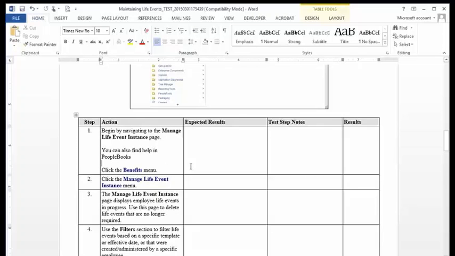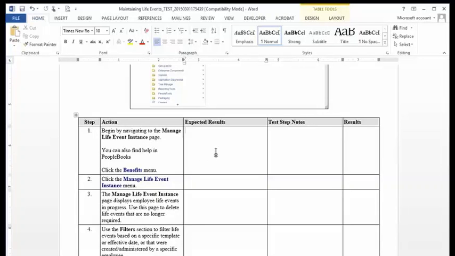Click the benefits menu, and when they click the benefits menu, what are the expected results? Was it to get another menu? Was it to go directly to the page? So as you're having folks go through these testing scripts, a little more explanation is definitely warranted in here. You don't want folks just sitting down and saying, okay, what was really supposed to happen? Sometimes I've had to adjust the testing scripts for various clients, and again, it just depends upon what the purpose of the test actually is.